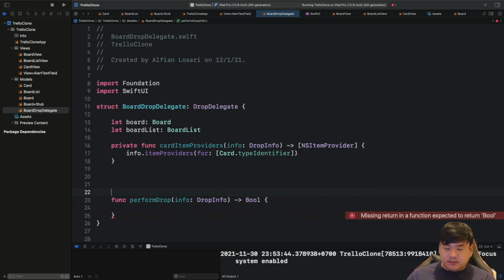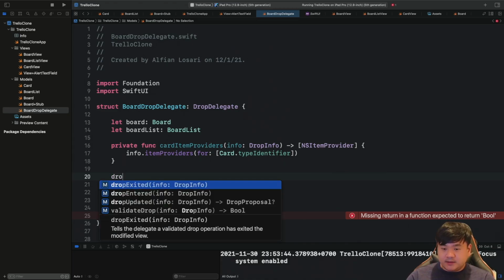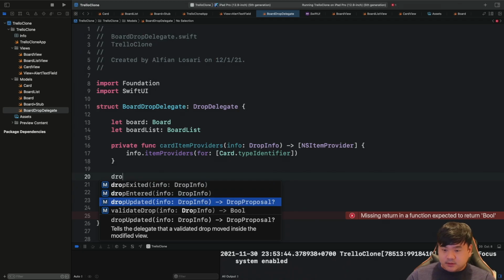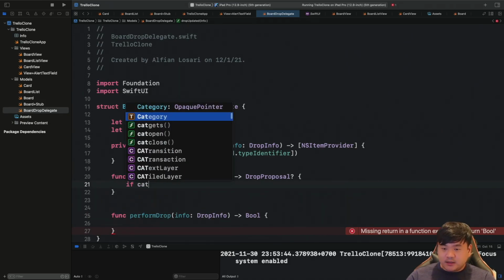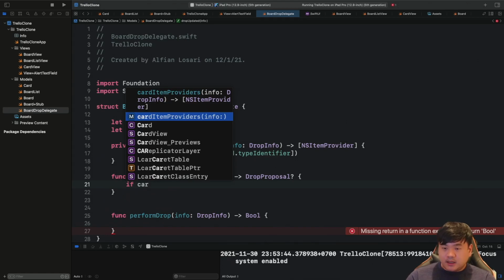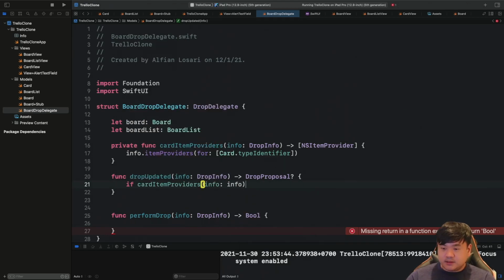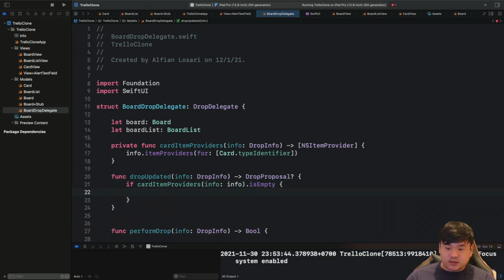Okay. But before that, I also want to implement this dropUpdated. So it tells the delegate that a validated drop moved inside the modified view. So in this case, I want to check if the card item provider passing the info is not empty. So this means that the user is currently dragging a card.